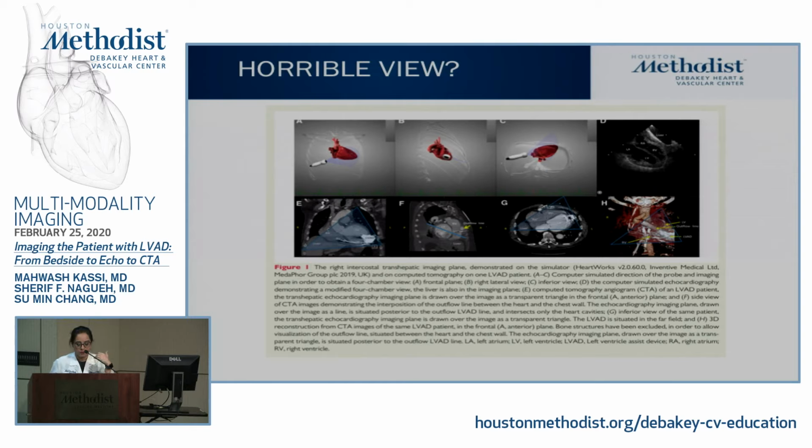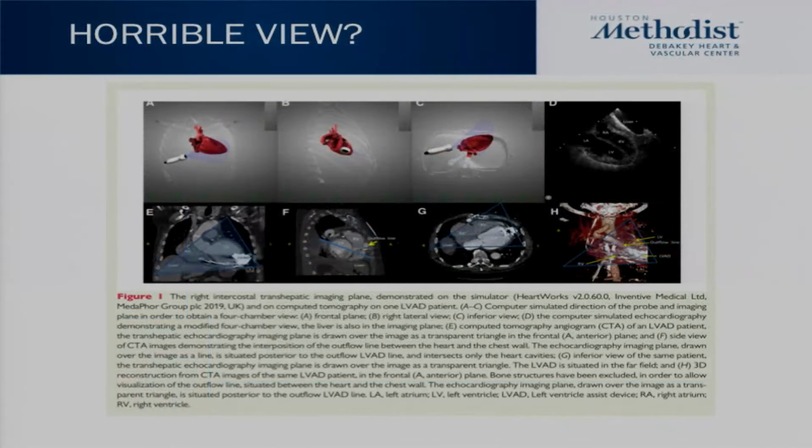I think our echo lab does a great job of getting really, really good images. One of these papers was from Europe, where they tried to figure out a newer view for patients who have an LVAD. They correlated it with CT scanning and did a transhepatic view. In this view, they could get the most relevant information. The most relevant information for me is the LV size, the LVEF, the inflow cannula position, the RV interaction with the LV, and the septal position. If you can get me all of that information, that is more than sufficient for me.